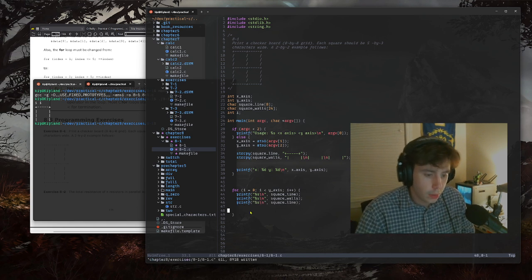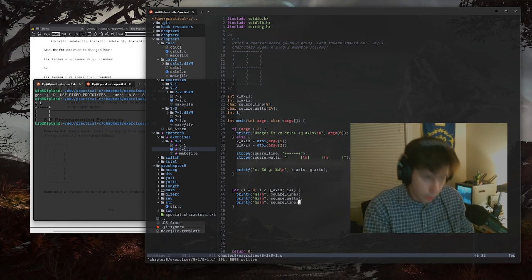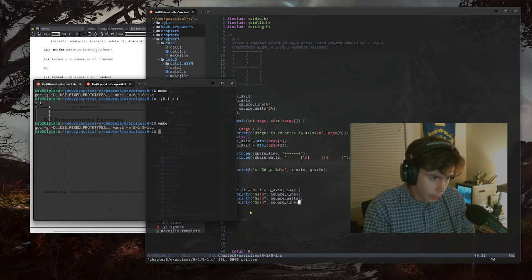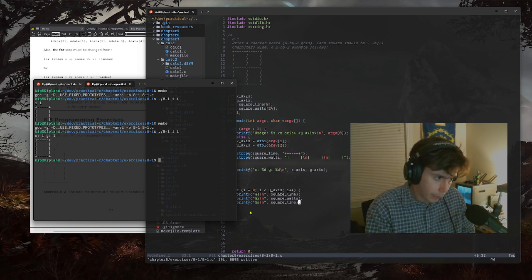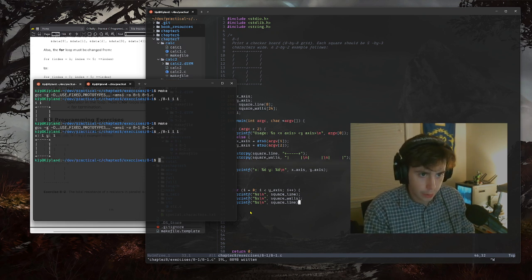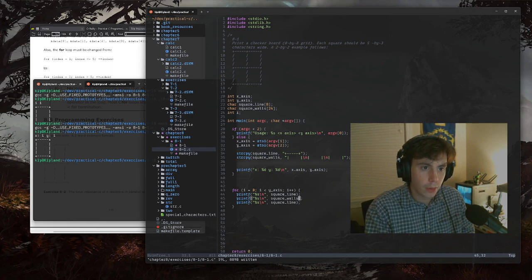Let's see if we're able to squeeze what we want out of this. Don't know yet. Got one square. Oh, there's slashes. I did pipe characters. Or wait. No, they are pipe characters. Cool.